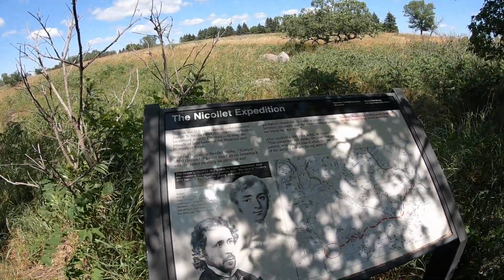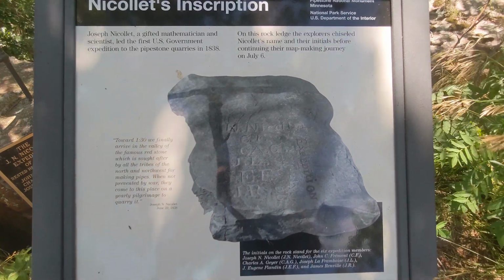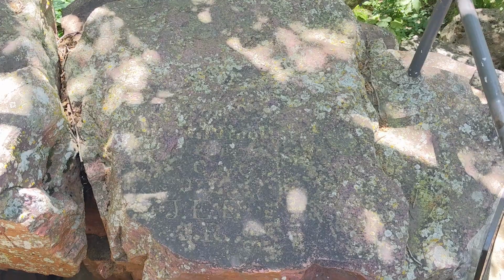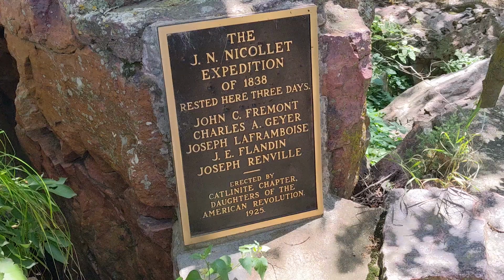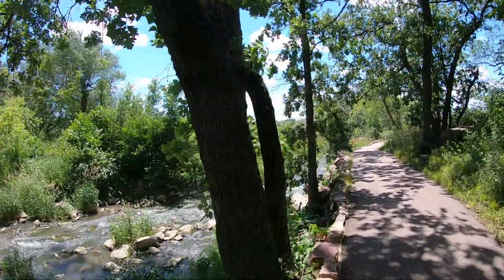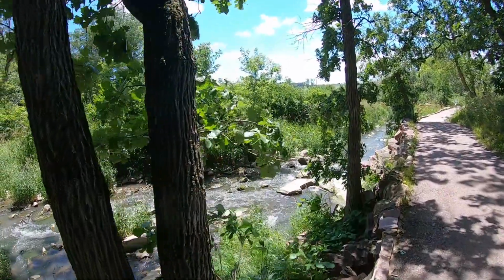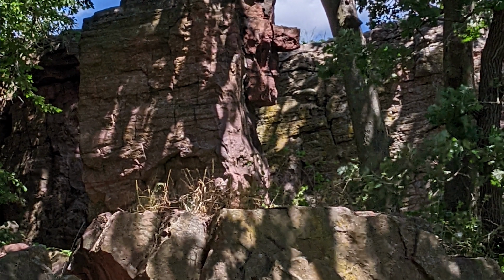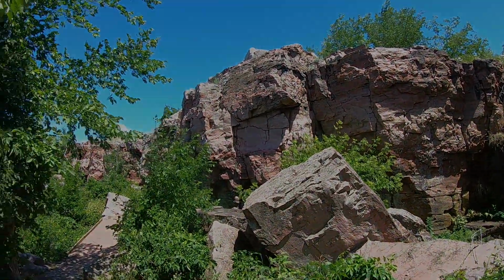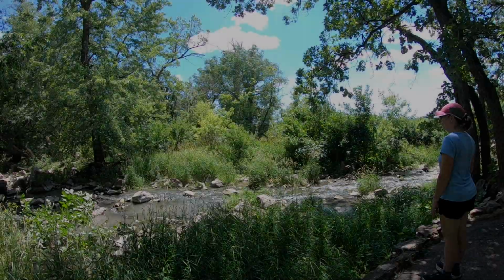The Nicollet Expedition. In 1838, the U.S. government commissioned Joseph N. Nicollet and 5 others, including Lieutenant John C. Fremont, to map the triangle of land between the Missouri and Mississippi rivers. While at Pipestone, Nicollet wrote, "Toward 10 o'clock, Fremont, Flandin, and I go on horseback into the valley to study its physical and geological character. In order to grasp the relation between the valley and the surrounding prairies, we travel far and wide. After exploring this rock ledge," he recorded, "this admirable hill awaits the poet and the painter who should visit it when the last rays of the setting sun are falling upon it."